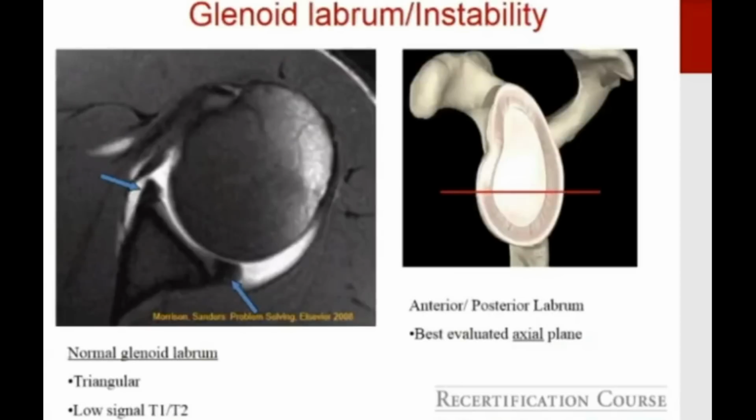The glenoid labrum, if we're evaluating the anterior and posterior labrum, is best detected and described using the axial pulse sequences. The labrum, like the meniscus in the knee, is low signal intensity on all pulse sequences. They should be triangular structures that attach along the anterior and posterior aspect of the osseous glenoid. We can see the adjacent hyaline cartilage is intermediate in signal, and then you see fluid within the joint. So these structures are nicely outlined by the fluid in the joint, and they're triangular low signal intensity structures.